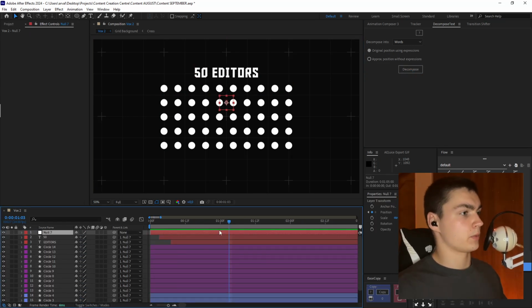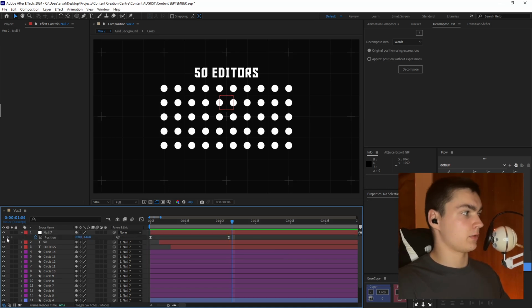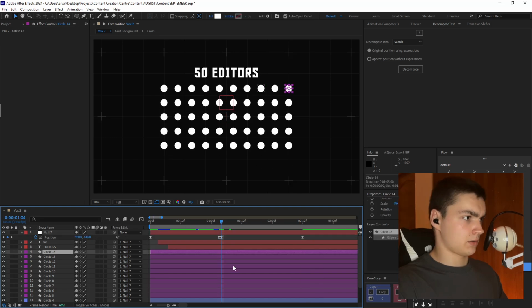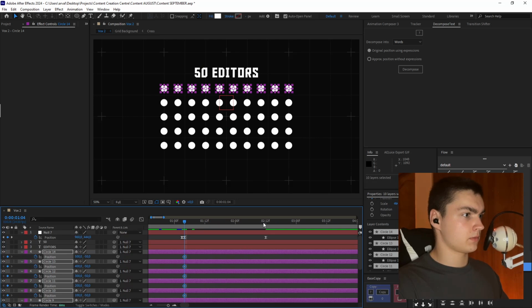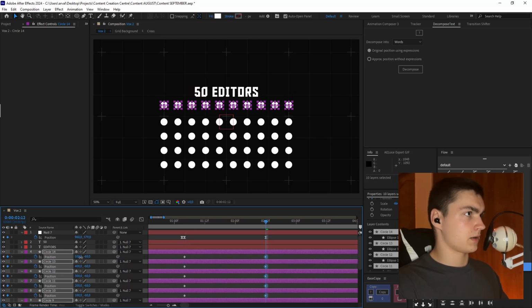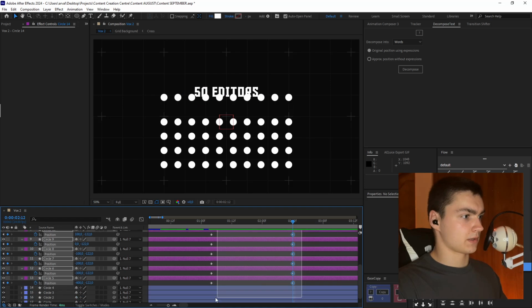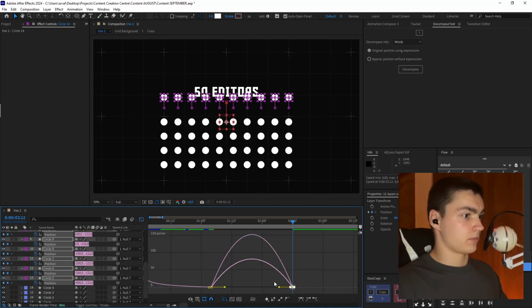Now follow me along, I will be animating the whole thing. I will be adding a keyframe to the null object here, place the balls right here. I will animate all the top circles as well, so they are coming away from the rest of the balls. Now I will select the keyframes and I will smoothen them out like this.